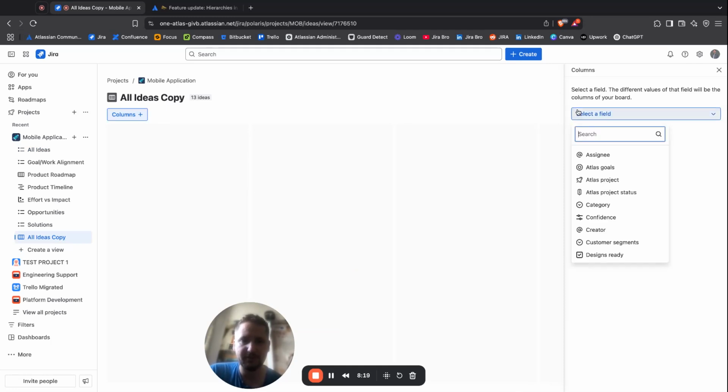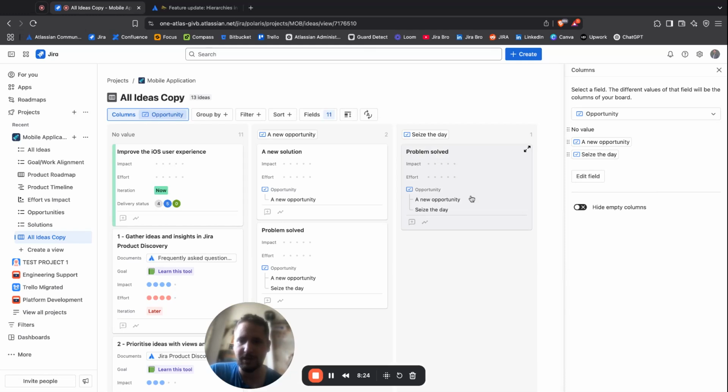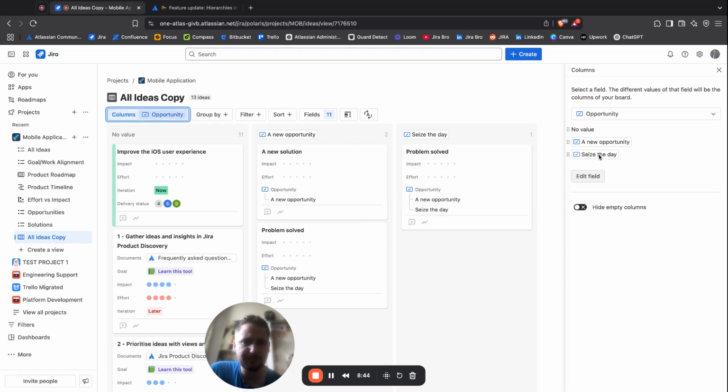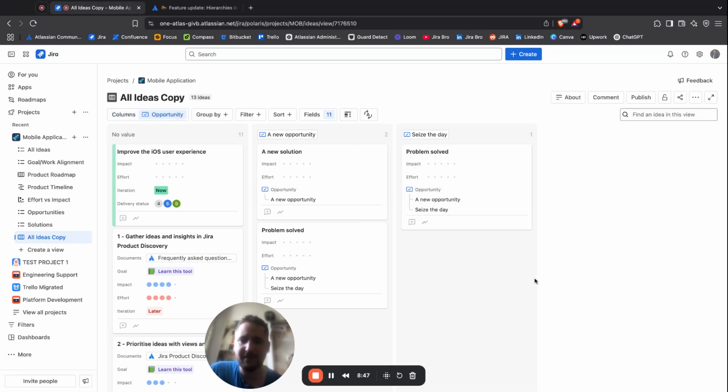All right, so if you go with the columns, and we're looking for opportunity. Within the opportunity, we can indeed see these connections right here. A new opportunity, and then it's saying is the date. And in here, it says that as well. So we have these things added in here. I just created a new board and I just added right there.